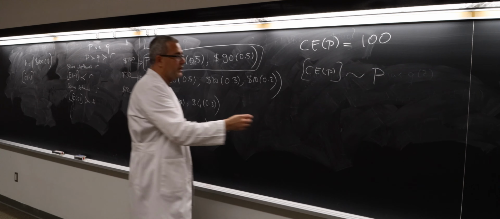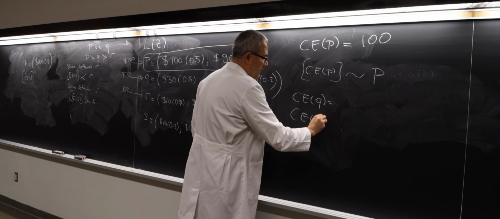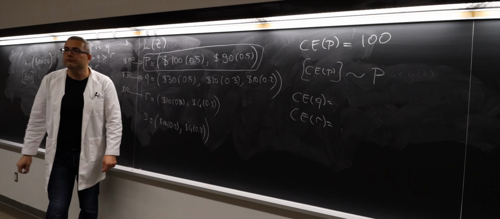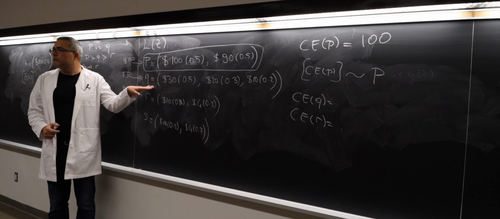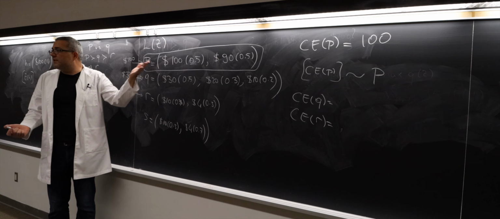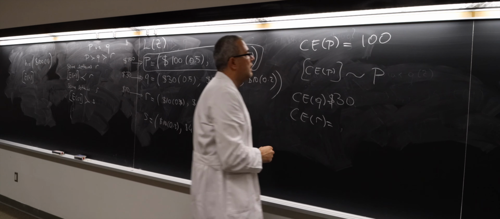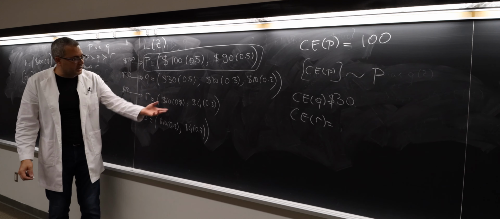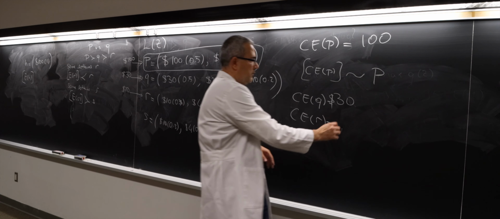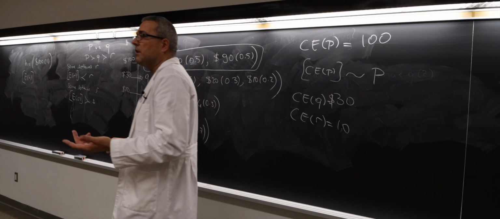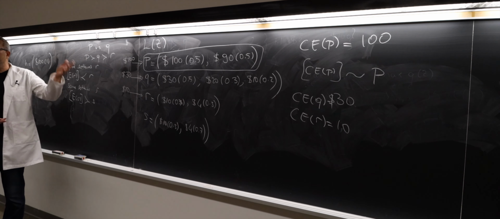Very quickly maybe, what is his certainty equivalence at Q? And what is his certainty equivalence at R? For Q? 30. Because 30 is the most likely outcome. Price, I'm sorry. And what about R? R is this guy. Again, the most likely is 10, so therefore it must be 10. So for this preference relation, it happens that the certainty equivalence apparently does exist, at least in those lotteries.